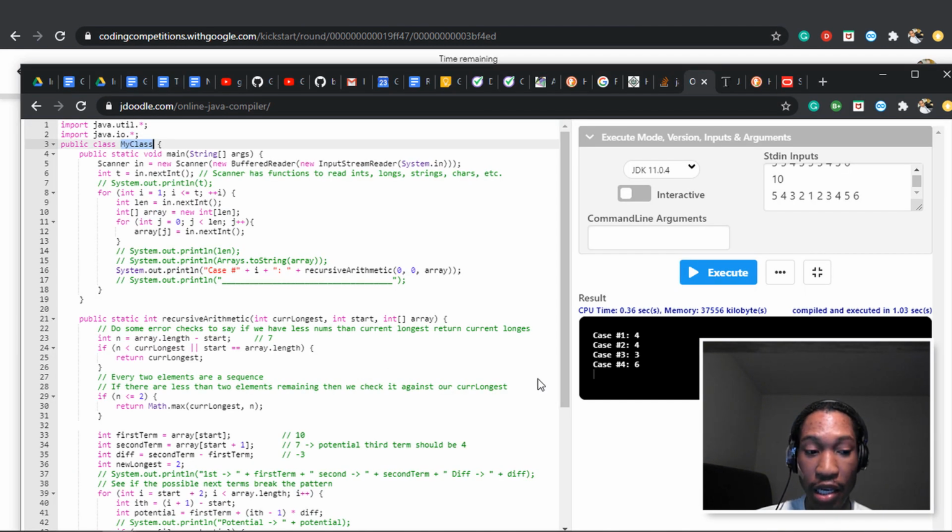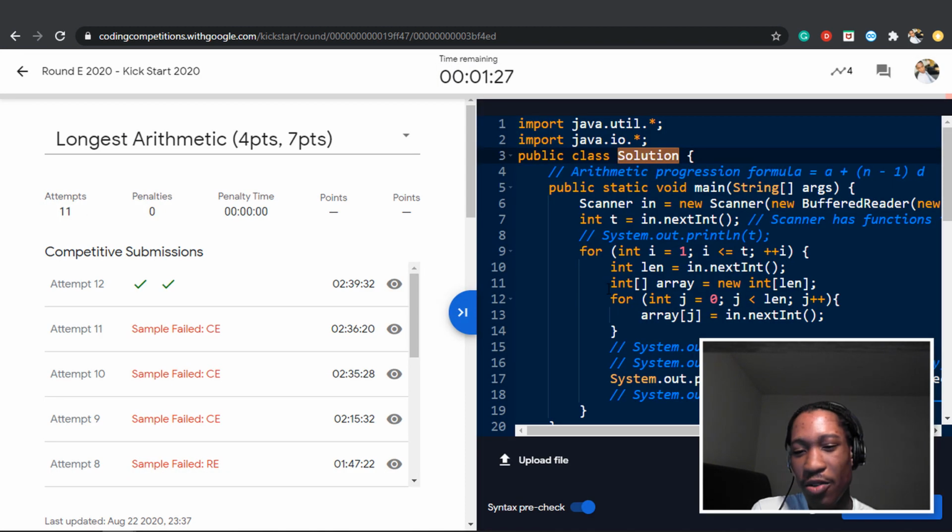So I didn't really take that into account. I just copied the entire thing. As a LeetCoder, I should figure out that the class should be called Solution, but I didn't think it was an issue. So that took about another 30 minutes, getting a bunch of compilation errors. I think those were these three. And then after that, I had to change the class name to Solution. I don't know what came over me, but I changed the class name and then it worked.